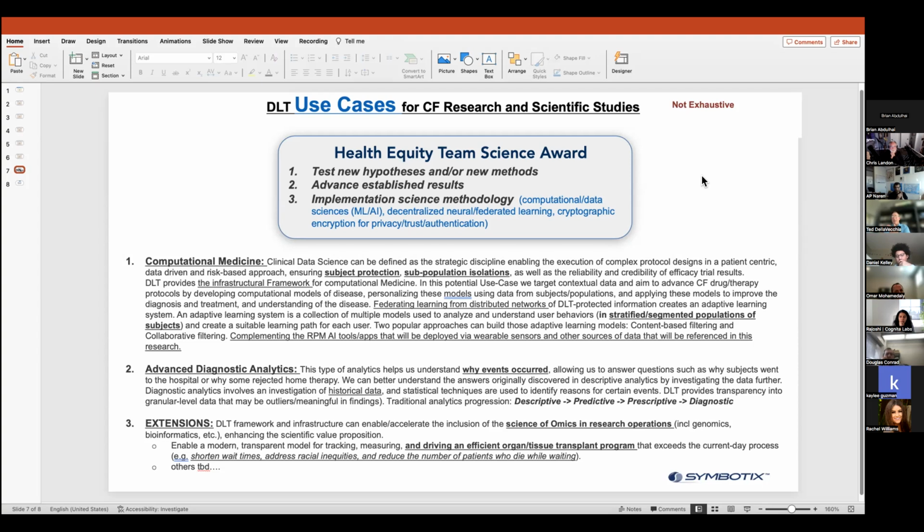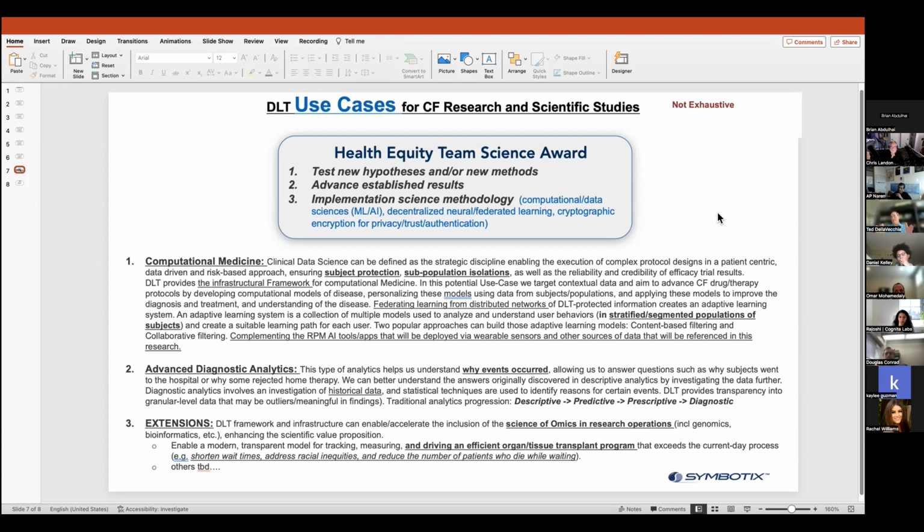A couple of the things that came out to me, I thought, were relevant to this particular part of our discussion this morning. Test new hypotheses, right? So decentralizing data, taking action where necessary, federating learning models, and in this case, suggesting computational medicine being deployed, right? That might fit the goal of testing new methods to move forward in this particular science project. I mentioned subpopulation isolations and the ability to easily, in a longitudinal fashion, in an immutable way, examine hyper-stratified segmentations of our populations and subjects that we're seeking to zero in on.